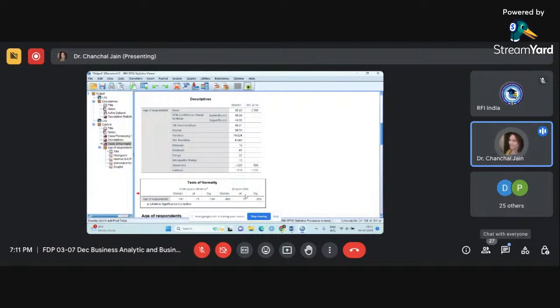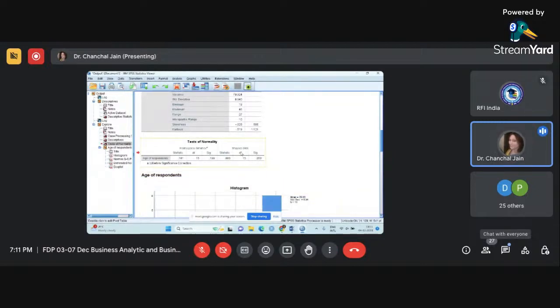Now this explore option will give you one more thing, and that thing is the Shapiro-Wilks test. Shapiro-Wilks test generally we are using to check the normality of the data. Means if we are not comfortable with the interpretation of the skewness and kurtosis and we are unable to interpret them properly, we can use this explore option in SPSS, and using that we can find the Shapiro-Wilks test. Using that we can interpret the normality of the variable.